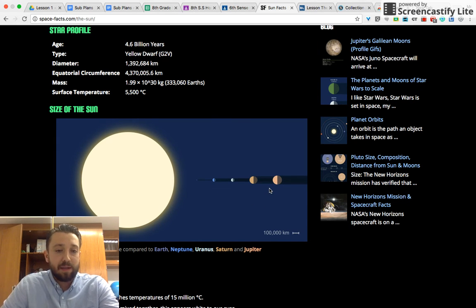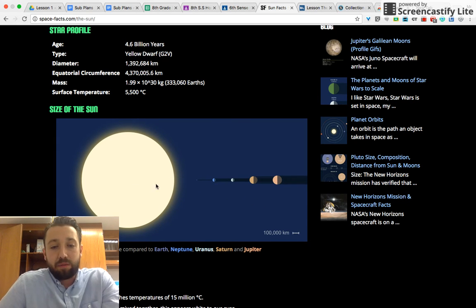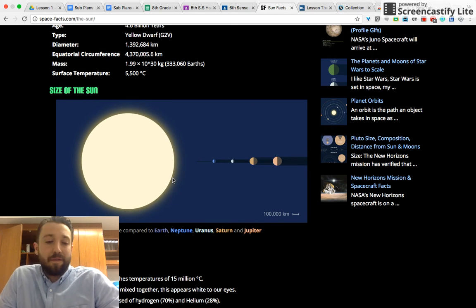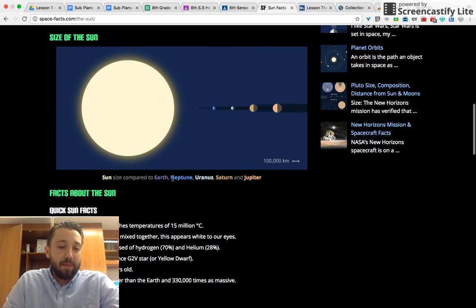Let's do some size comparisons for a moment. If I were to take Earths and throw them into the sun, if I could do that, like M&Ms in a jar, I could fit 1 million Earths inside there. If I were to take Earths and line them up across a diameter, I could fit 109 of them across a diameter. That's how big our sun is. It heats up the entire solar system, causes light, causes life, and it is pretty big compared to us.